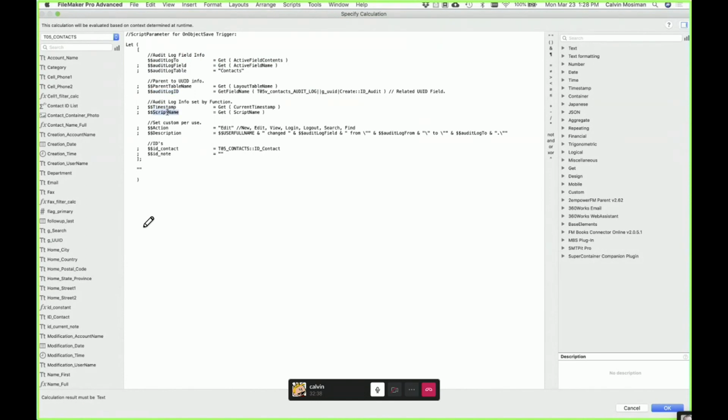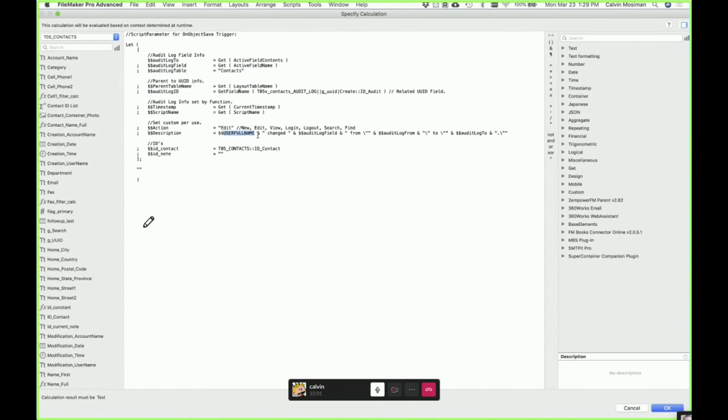In some cases, this script is called during a script, so we get that script name. And here is our action. The action's in edit. Some other actions we're tracking in other places, and you'll see this is also a comment. So I just have all of those different actions available to me if I want to switch the parameter to a different action.